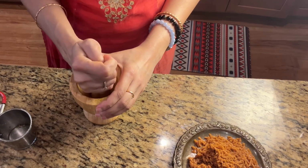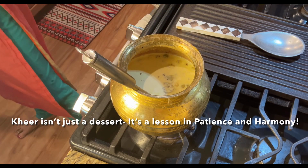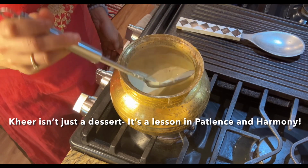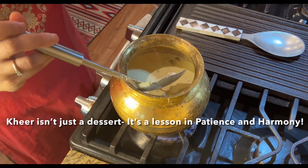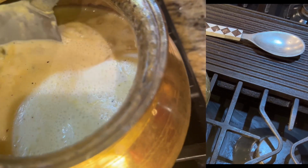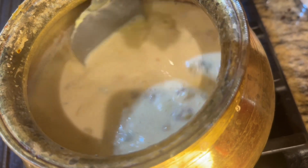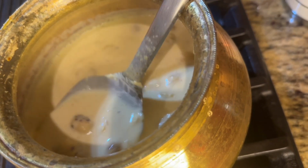I like to add freshly crushed cardamom in my kheer. Now we mix everything gently, letting the makhana soak up the rich flavors of milk, saffron and cardamom. Cooking kheer isn't just about the ingredients, it's about patience, about letting time do its own magic. Always add the jaggery after turning off the heat to prevent curdling.